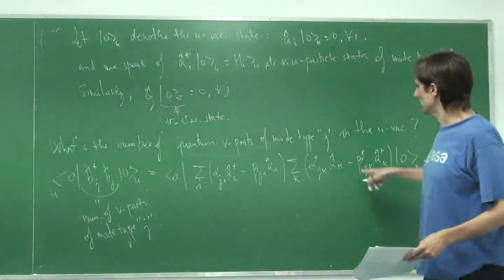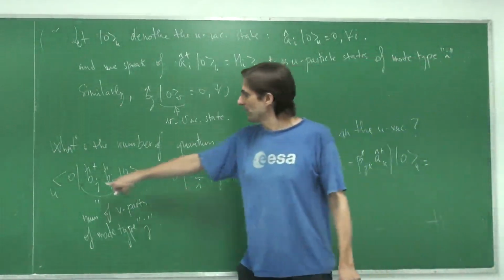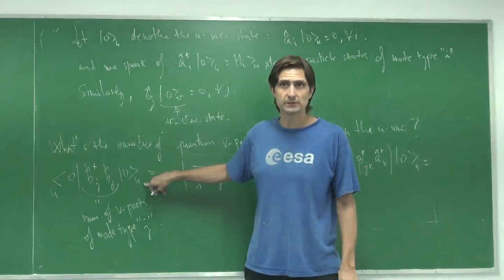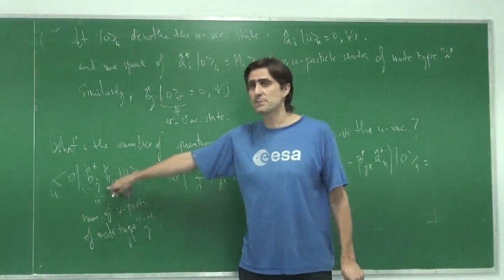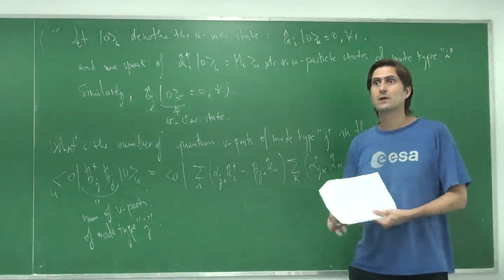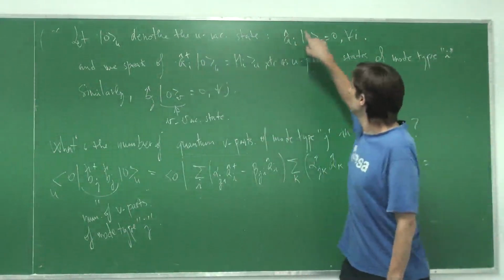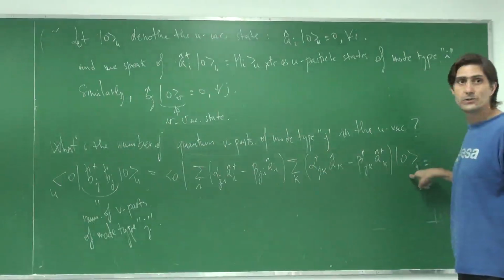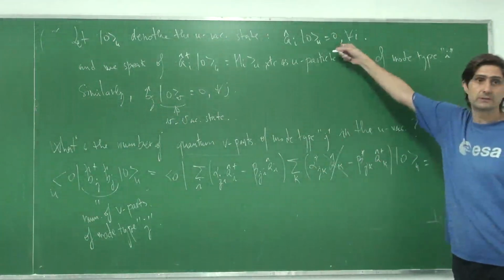Okay, so let's operate here. Now, in principle, we don't know how the B's act on the U vacuum state. In order to know how that happens, we re-express the B's in terms of the A's, because we do know how the A's act on the U vacuum state. The U vacuum state is defined as the state which is annihilated by the A's. So the A acting on the U vacuum is going to be zero, by definition of the U vacuum state.